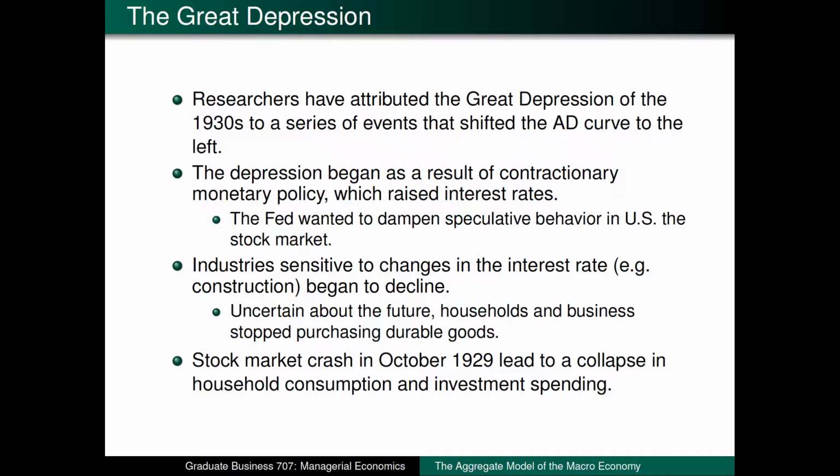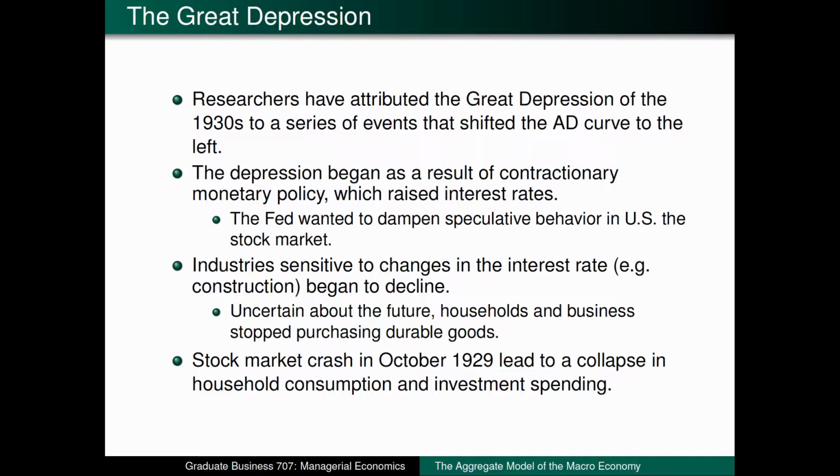Ben Bernanke was the chair of the Fed during the Great Recession. He's arguably the most prominent scholar on the Great Depression. Bernanke and others have argued that the Great Depression during the 1930s was triggered by a decrease in aggregate demand. First, there was a period of contractionary monetary policy. The thinking here was that higher interest rates would reduce speculation in the stock market. The hope was that investors would park more of their money in safer bonds and savings accounts in lieu of the stock market.